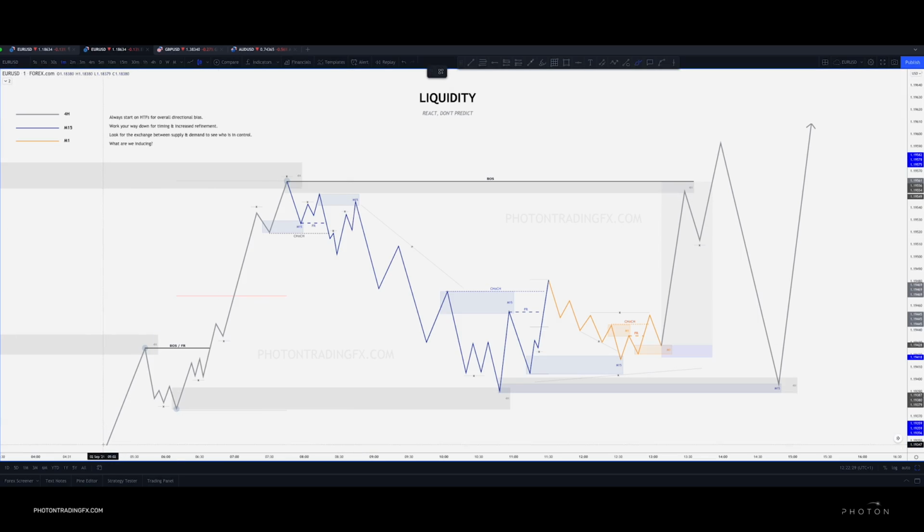So, starting off at the start of the diagram, what do we have? We have this thick grey line as the 4-hour chart. Price moves up, it pulls into a previous supply zone. What do we know about previous supply zones when we are in a bullish trend? Generally, they will facilitate a pullback, right? Of course, we could go on to reverse, but generally old supply zones are there to produce and facilitate that pullback. Now, in this example, price pulls back with this internal structure, right?